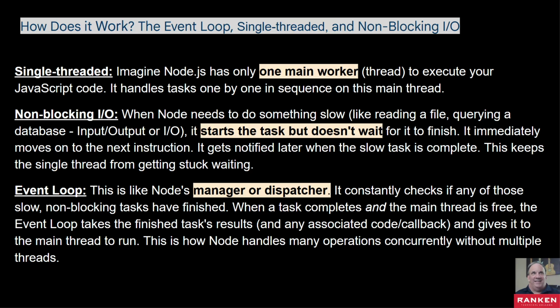Now a waiter is not going to take an order from a table, go to the kitchen, put in the order, and just sit there and wait for it to be done before he does anything else. There are going to be other people coming in, other tables, and other tasks, like getting drinks or a salad, things that aren't handled within the kitchen itself. That would be like single threaded, where the waiter takes an order, goes to the kitchen, puts it in, and waits for it to be done. That's not very efficient, right?